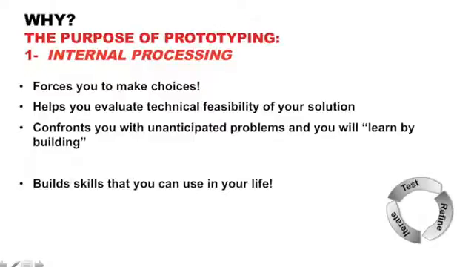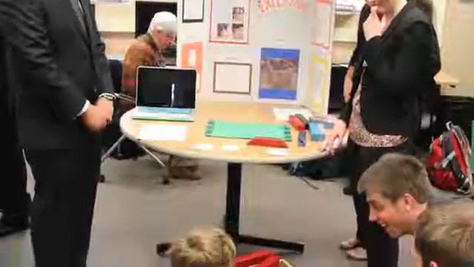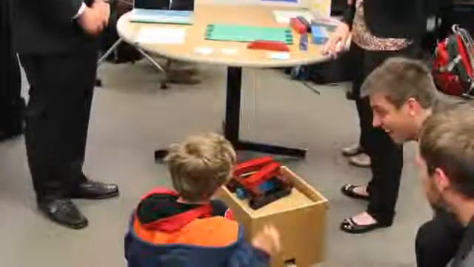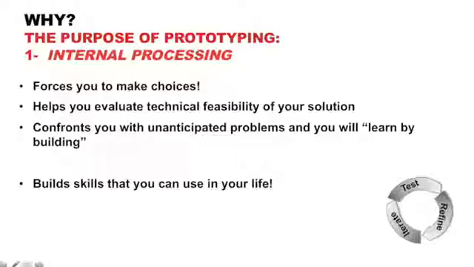Does it look like what you expected? Does it function as you expected? Do the users interact with it like you expected? When you prototype, you'll be confronted with unanticipated problems, and you will learn by building. Examples of this are like finding a problem in your circuitry. It's best to find a problem in your circuitry early rather than at the very, very end.